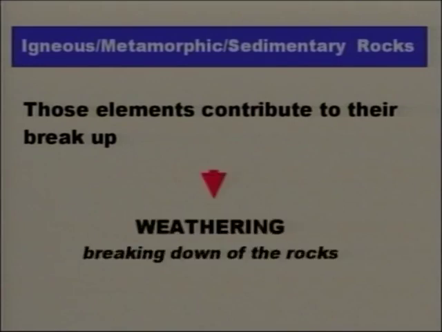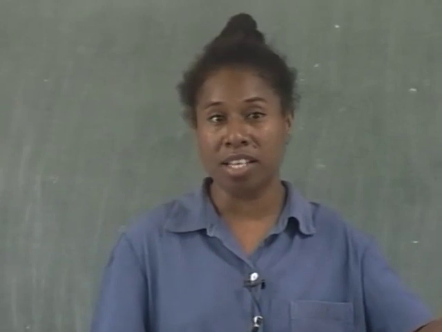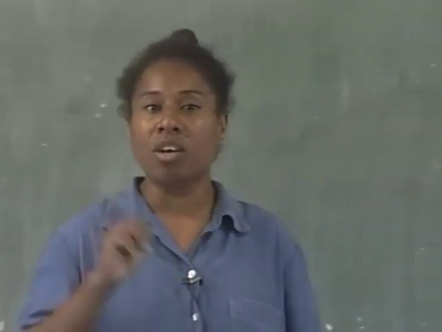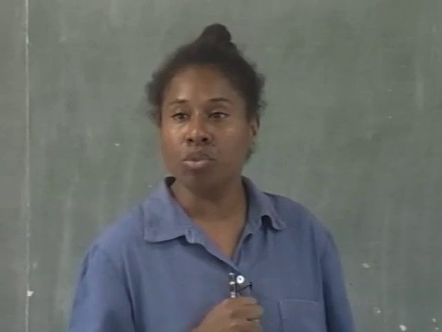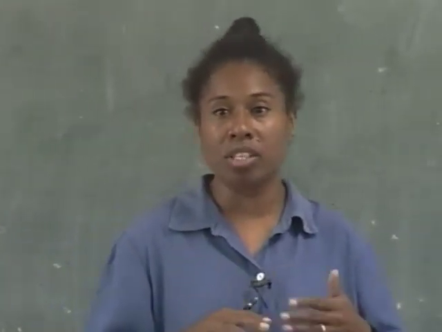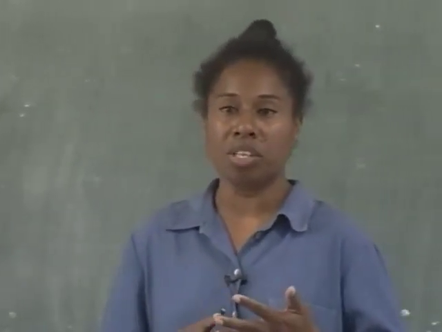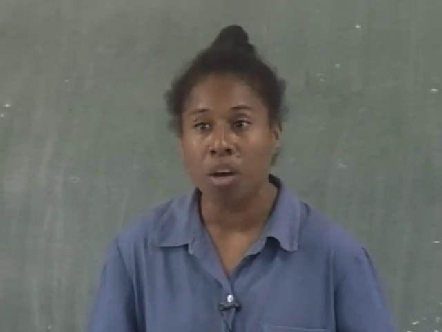And later on, the next topic that we will move to will be that of denudation. When we look at denudation, that's when the processes of weathering and erosion will come in. But we are looking at the stages in the development of the second group of rocks now, which are the sedimentary rocks. All rocks lying on the surface get to be exposed to the elements of weather. They are attacked, and upon attacking those rocks, they get to be broken. The term that we use to describe the breaking down of rocks is weathering.